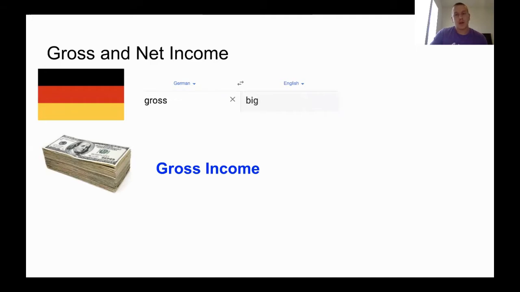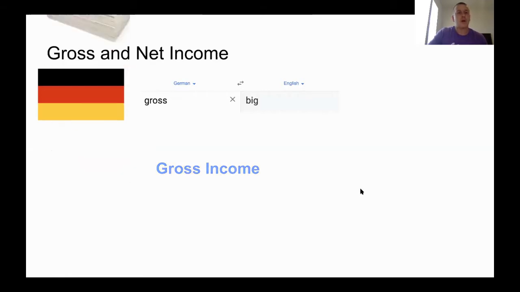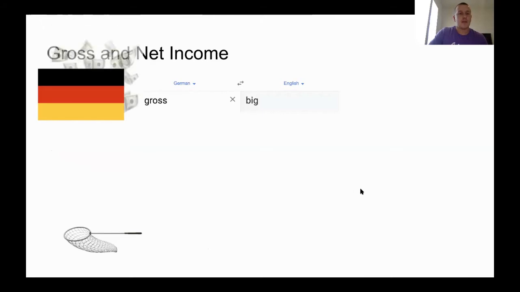Now, there was a visual that I did for my students when we learned about gross and net income where I'd take Monopoly money, throw it up in the air, and catch as much of it with my net. Unfortunately, we can't do that with distance learning, but I have a small trick. We're going to throw our money up in the air, get our net out, and the money flies down. Everything that we catch within the net is called our net income. The stuff that falls to the ground are your taxes, your deductions, and other things that are taken away before it even hits your bank account. So your net income is what will go into your bank account, and the gross income is what you agree on before all those taxes and deductions happen.